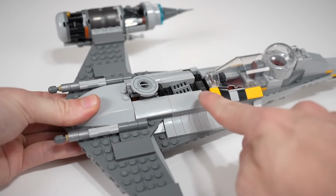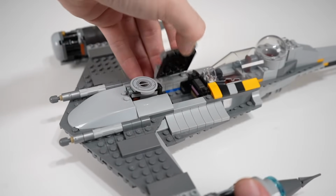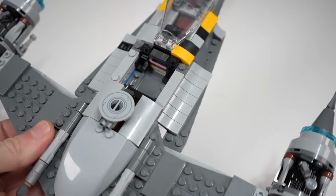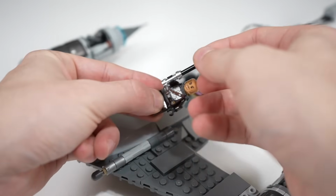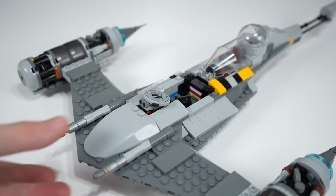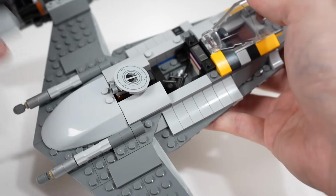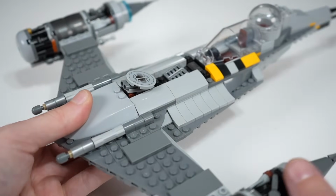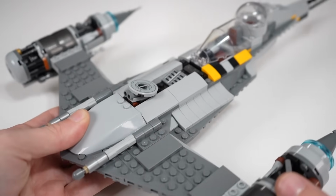The better section behind that is right here, something that's not very obvious, but you can just pop this right off, and you have this very nice large cavity that you're going to be able to fit two things in. So if Mando wants to fit in the cockpit, he can't be holding the Darksaber, pretty obviously. So with his jetpack and Darksaber off, they can be nicely stored in this storage bay in front of the cockpit. Sometimes the design of a set can be hindered with something like this, but in this case, it fits perfectly flush. You would never know it's there, so it's certainly a plus.